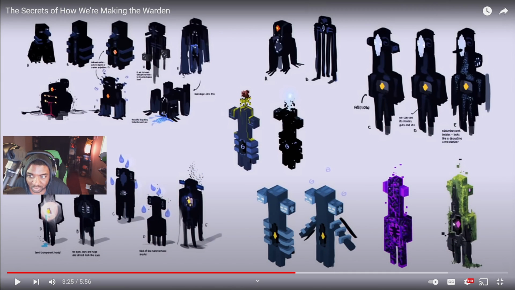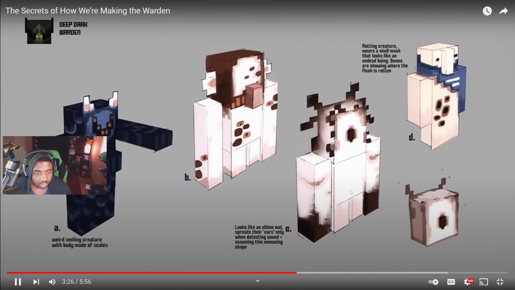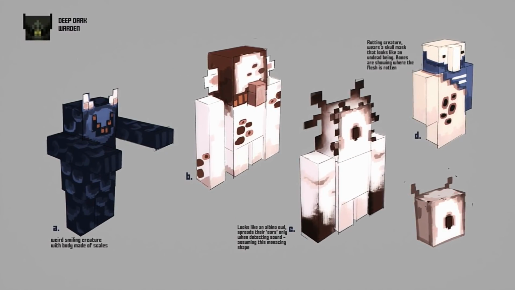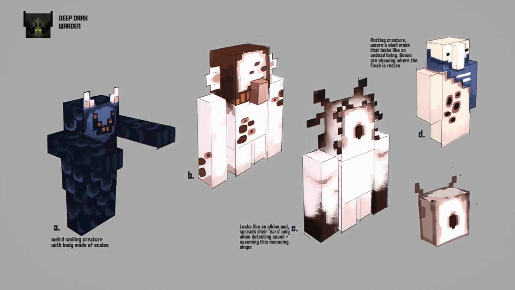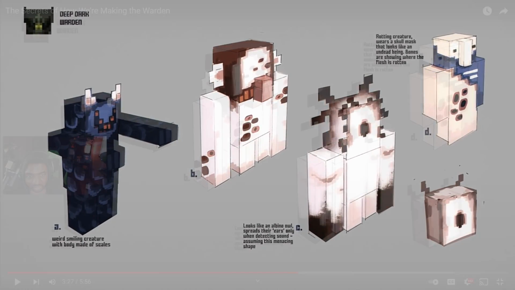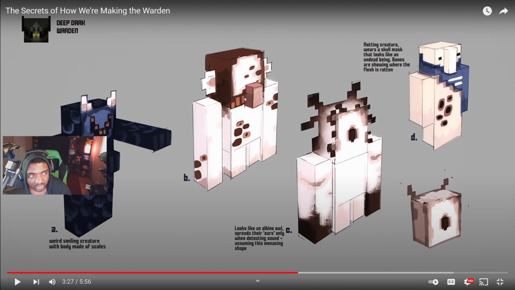But they are zooming through these concept images like, wow. And here, it doesn't help at all. Why are they zooming through all of these images? Weird smiling creature with body made of scales? What is this thing? Look at the nose on that thing. It's got a big old nose right there.